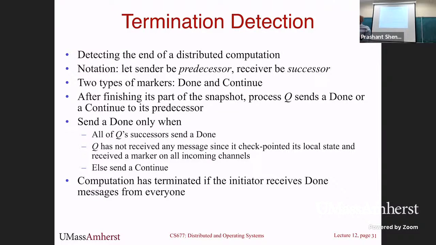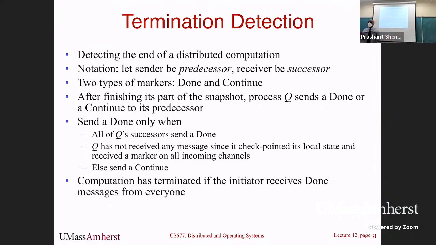Okay, so what that process will do is it will check if it's currently executing or not executing. If it is done with its local work, then it is going to ask other processes to which it is connected. If it is not done with its local work, it can just say, I continue, I'm not done, because there's no need to ask anyone. If you know you still have work to do, the whole computation cannot terminate.